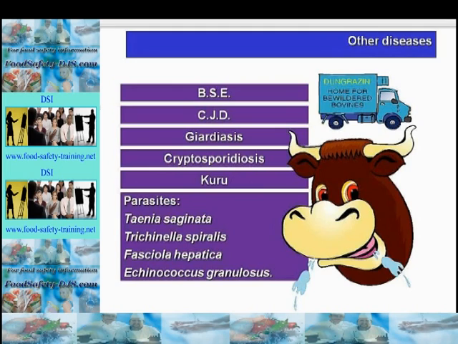Other diseases not caused by bacteria or viruses include BSE, which is bovine spongiform encephalopathy. This is a neurological disease of cattle, and the epidemic started in 1986. In 1993 there were 1,000 cases per week. The causative agent is a prion, or a protein ion, which is resistant to heat, chemicals and irradiation. It's detected in the brain and nerve tissues of affected cattle and suspected in lymph tissue, not isolated from muscle.